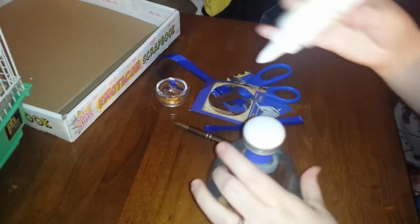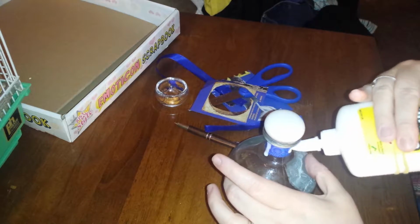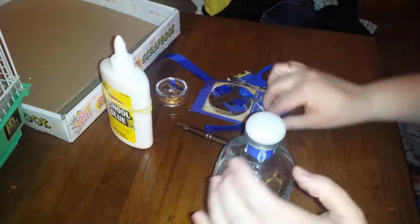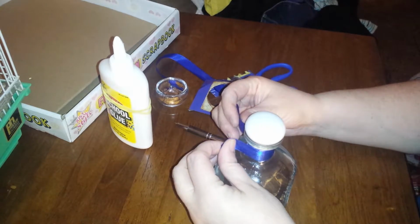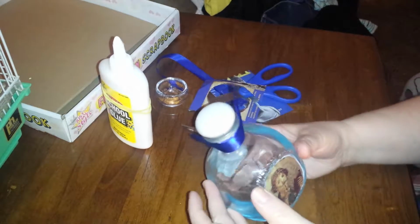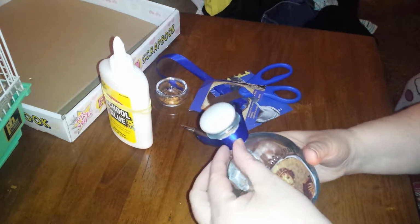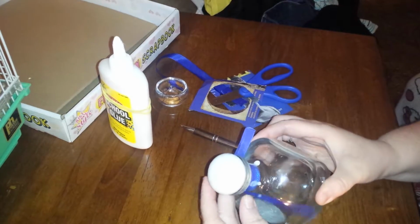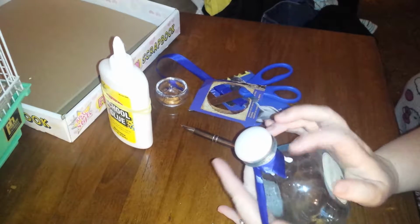I've never done this before, but I just thought this would be something really cool to do for a makeup stand or something. If you like the Victorian stuff, I like Victorian stuff. I always have older things, antiques and stuff. So I'm just going to go ahead and put this blue ribbon around it, trying to be careful so it doesn't come off.